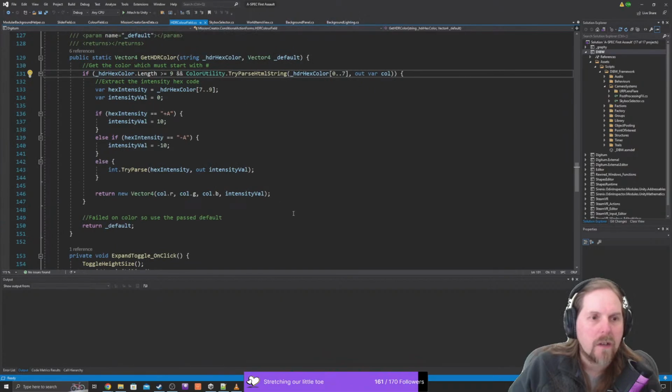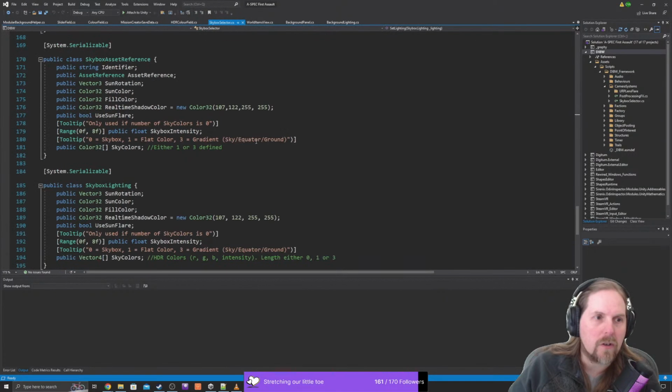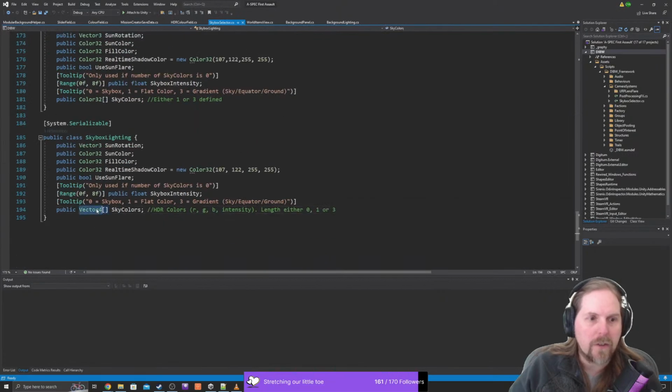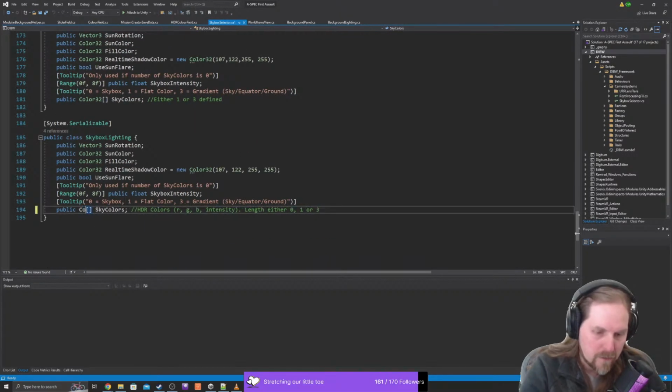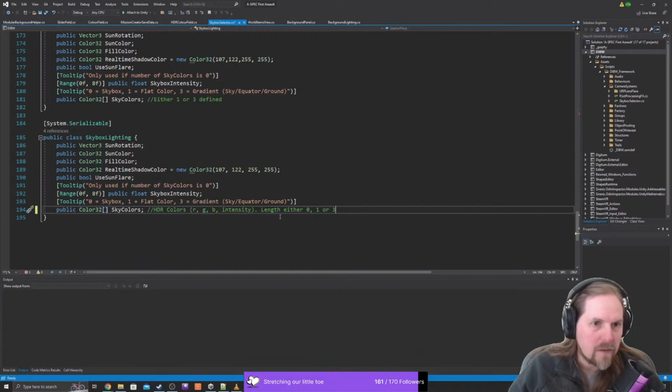What are we doing? So now skybox selector. This still needs to be a color 32. So we shouldn't be changing that.